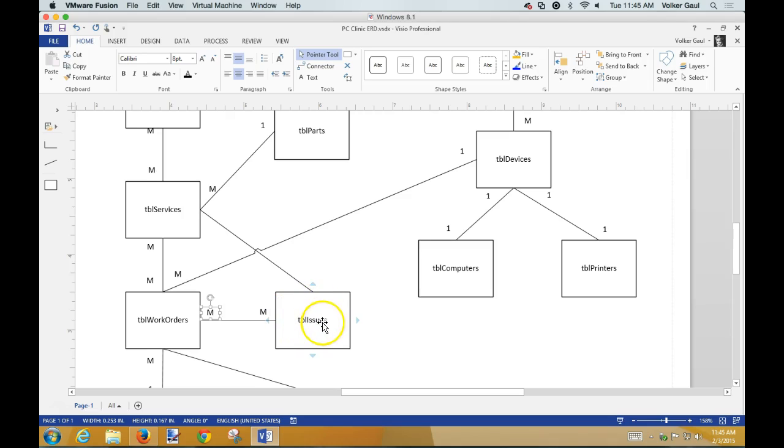So if the keyboard's broken, one issue like a broken keyboard can be resolved by many different services, right? Because when I fix his broken keyboard, that's one service. When I fix his broken keyboard, that's another service. So I think this is a many-to-many relationship. Well, I'm sorry, at least one issue can be dealt with by many services.